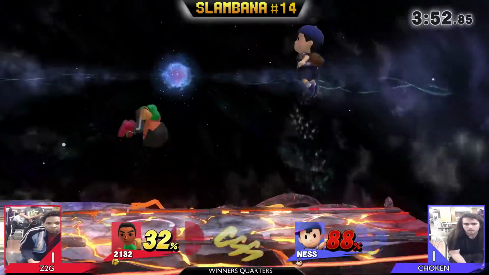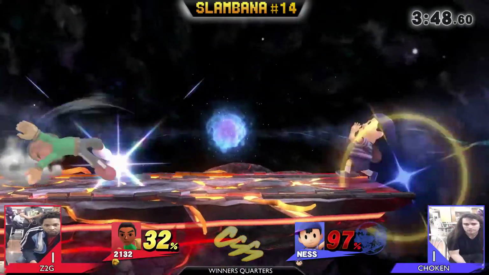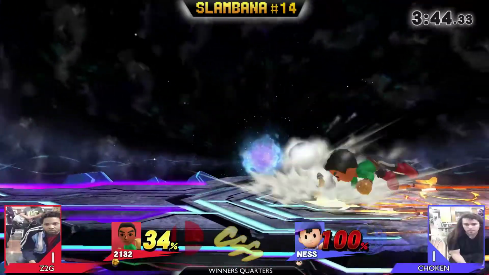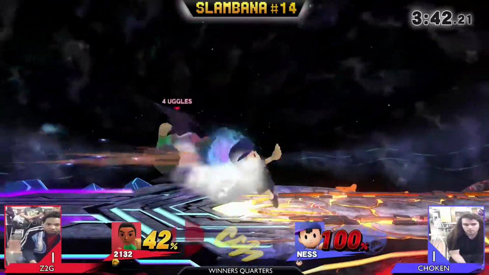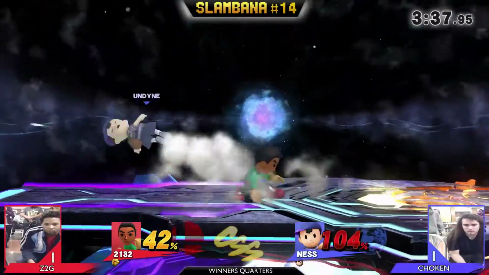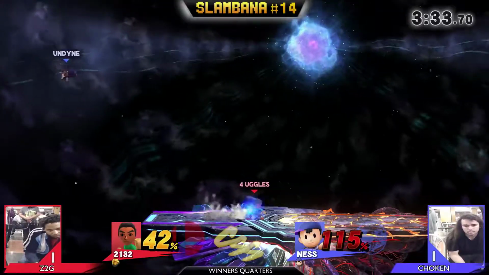But Choken may be in down throw to up B range. Or raw up B will kill at this percent. He's got to just find something and hope it works. Ooh, that was a very scary uppercut coming out from Z2G. But Choken wisely rolling behind. Saibi's not going to be taking it quite yet.